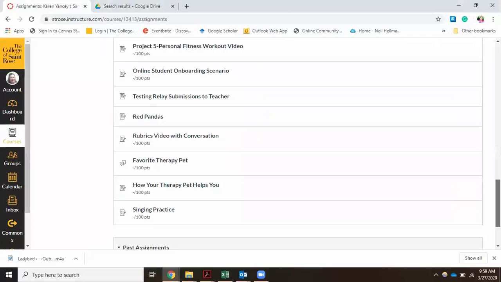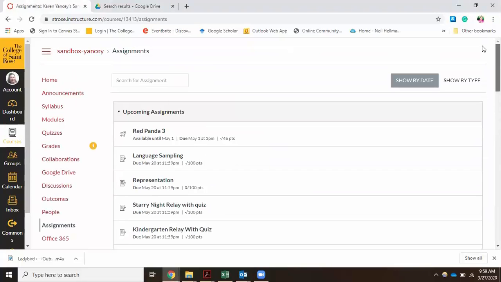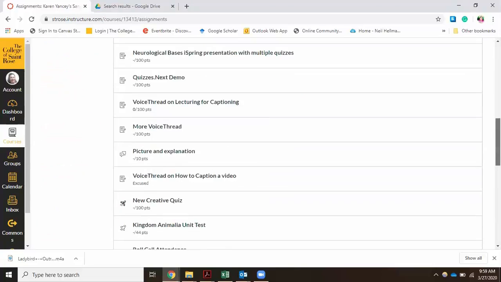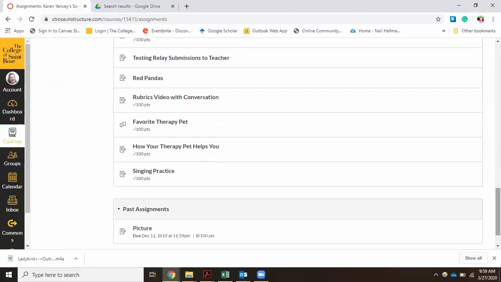Now, I can't show you this in men's Glee or in women's chorale because I'm not a student in that class, so it would look completely different. So this is a course, a playground called Sandbox, where I'm a student. I'm not the teacher in this. So if I scroll down here, you can see that I've had the teacher of this Sandbox set up a singing practice for me, like a singing quiz. This is exactly the way the assignment's set up in Canvas.